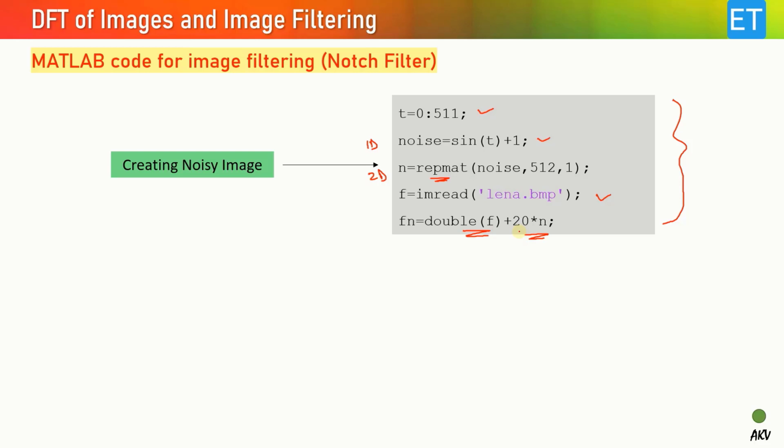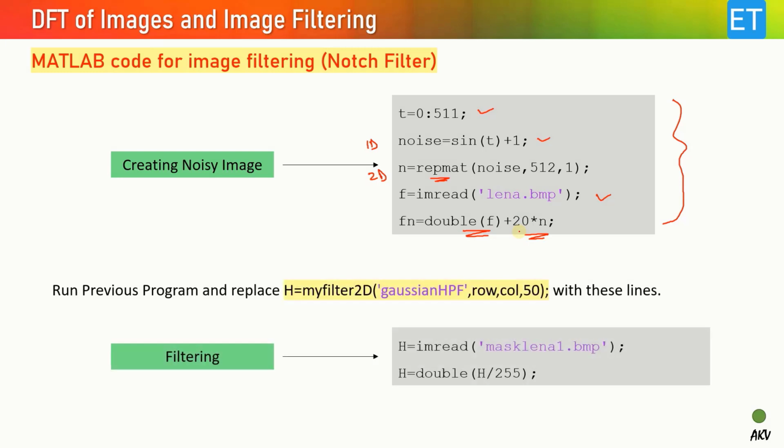And now how to actually implement this scheme? We will use the same program which I have just shown you. So instead of this line in the previous program, I will use these two lines. I will simply remove this line from the previous program, and I will use this line. So here I am reading the filter's response, h equal to imread. This is the name of the image which I have shown you in the previous slide, which was saved in the local directory or in the current directory.